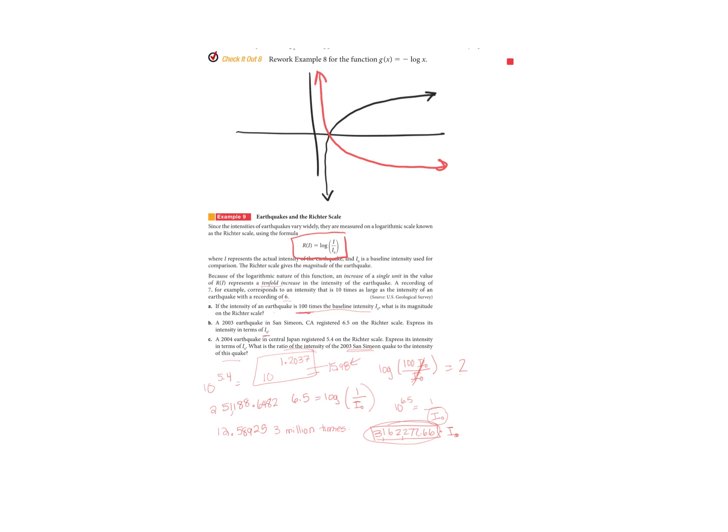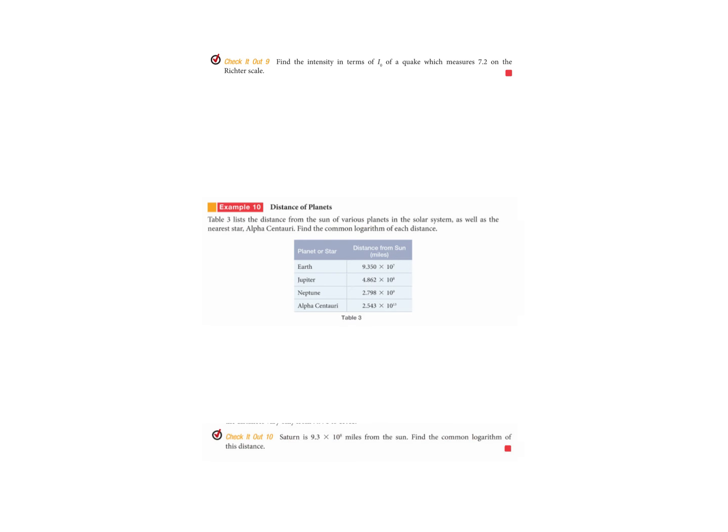This is the ratio of the difference in intensity, this one right here, right? It's not the number from dividing 6.5 by 5.4, and it's not the ratio between this intensity and this intensity, because with exponents, ratios don't work that way. It is this number right here. It is going to be roughly 16 times larger in quake intensity than the original one, because we are on this exponential scale. So there you have it.